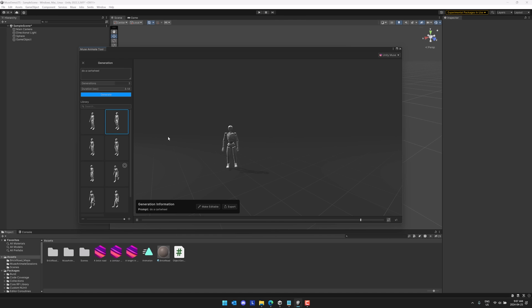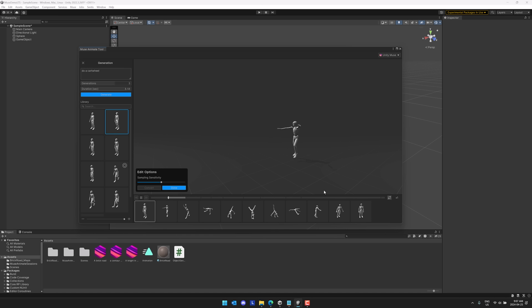Again, you're never going to replace a professional animator with the end result here. But any one of these, you can bring them in here. You can animate it, convert it in, and then it will bring up those individual keyframes that you can work from, and then you could fix the animation to be something that you want to use. So I've got to applaud them here, and I have to say, Muse Animate definitely got better at doing things like this. This is actually a lot better than it was before.